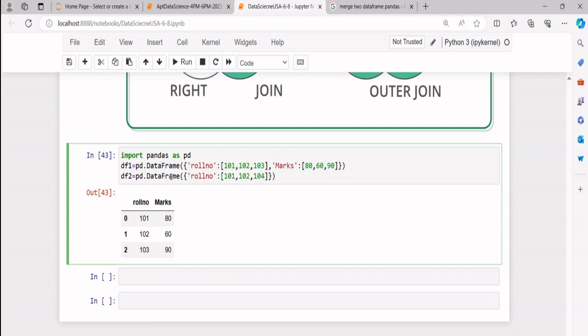I pass some different value here. And obviously some marks.